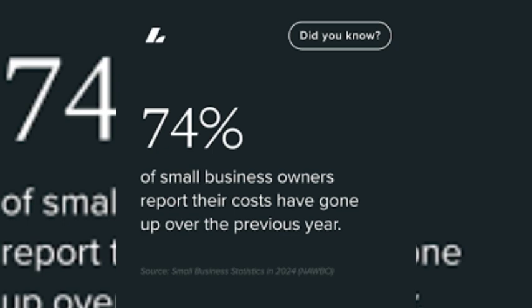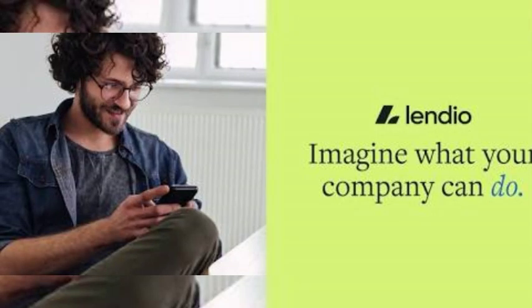Review the schedule and repayment amount just to make sure everything is accurate, and once it is, confirm your autopay setup. You're going to receive a confirmation email once Autopay is active, and from now on, payments will process automatically on the due dates, keeping your loan current without manual action.